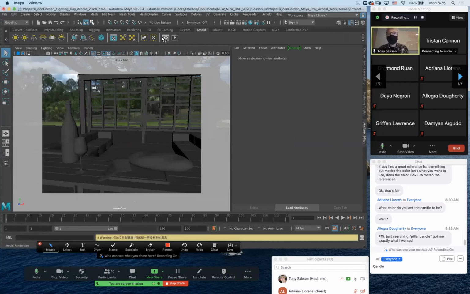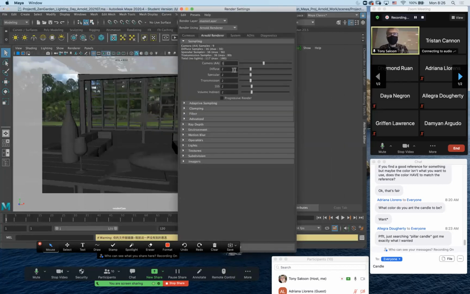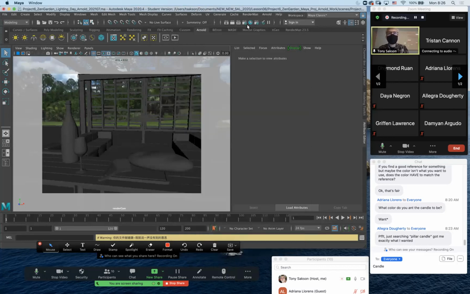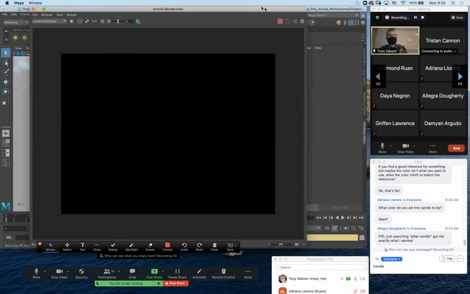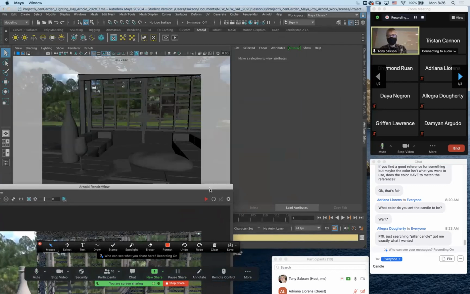So I'm going to do a quick render just to make sure. Let me make sure that my render settings are not astronomical. How about down here, ray depths? Yep, that's default. That's good for now. And let's just make sure everything renders. Okay, beautiful.